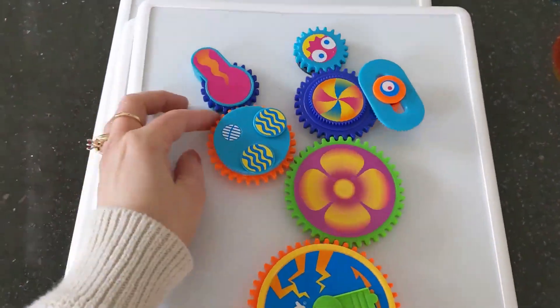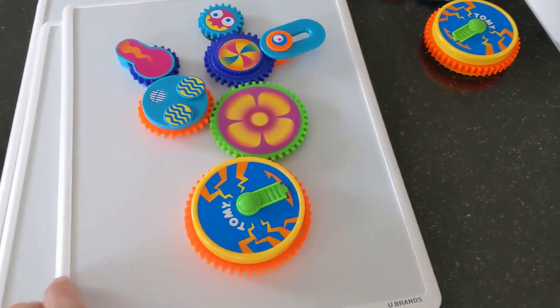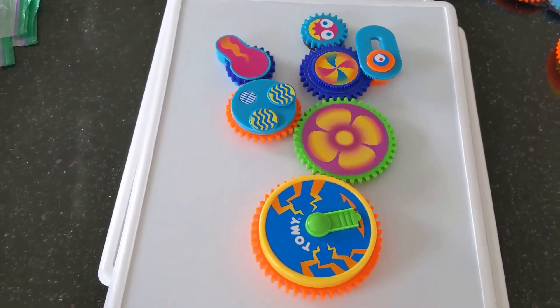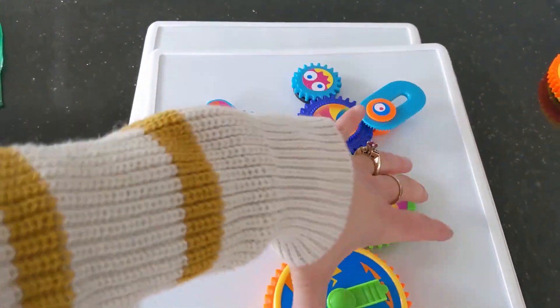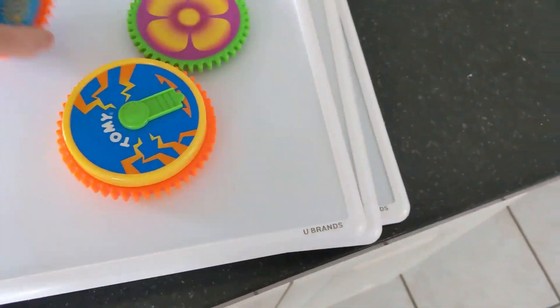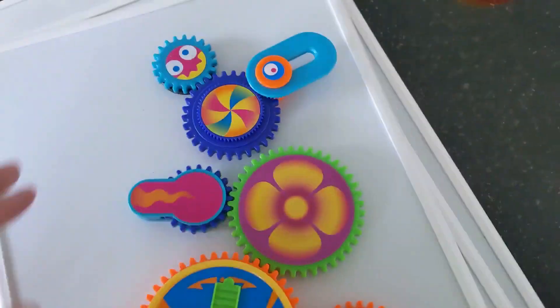The first thing I'm going to recommend for visual needs is gears. I use a little magnetic board and bought a gear set for about $15, and used the gear set on the board — it requires one battery to run. Kids get the joy of not only watching all of the gears spin but of figuring out how to position them so they all run and look cool. It's very soothing.